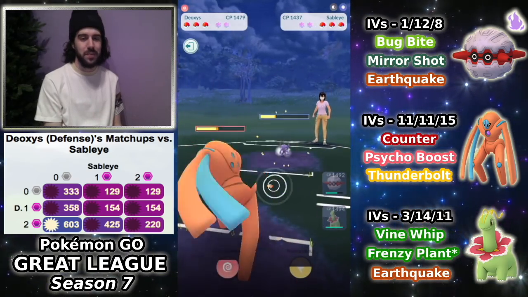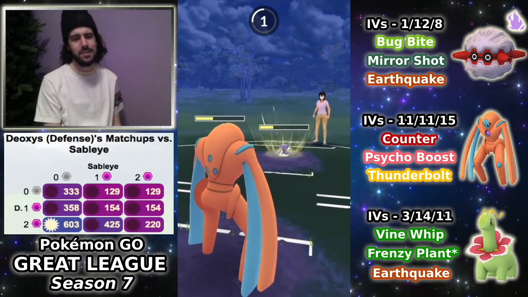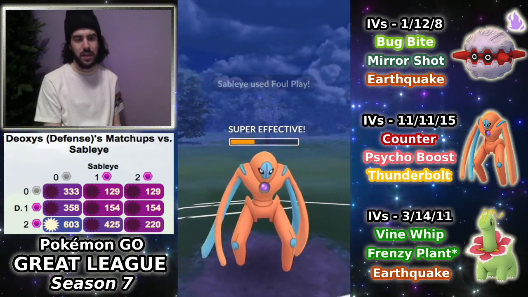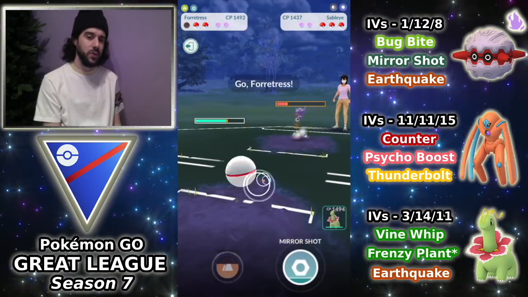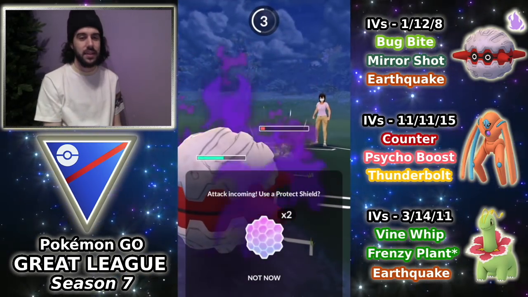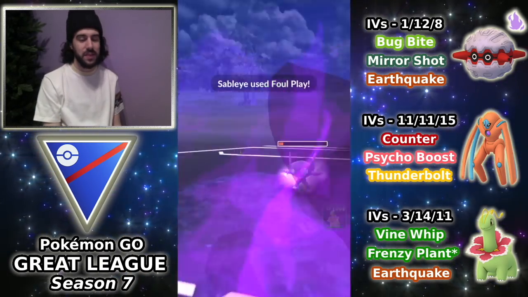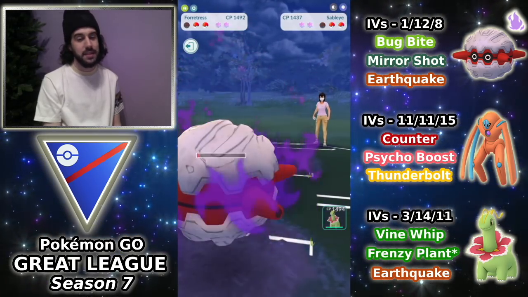I had to make something happen, and we do get hard countered in return by the Sableye, so this game is just pretty much impossible from the get-go. I think at this point now I could come in with the Forretress. Now, in hindsight, what I was trying to do is actually to catch the move onto the Deoxys from that Toxicroak, but they actually didn't throw, so they banked the energy. So that kind of made this even more difficult.